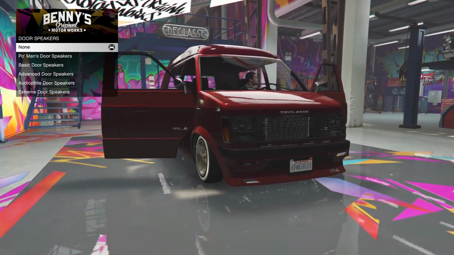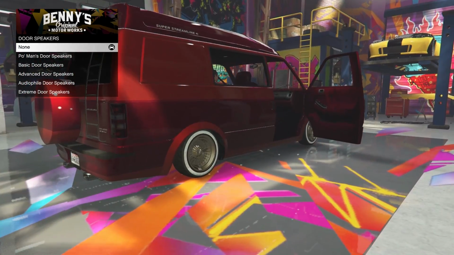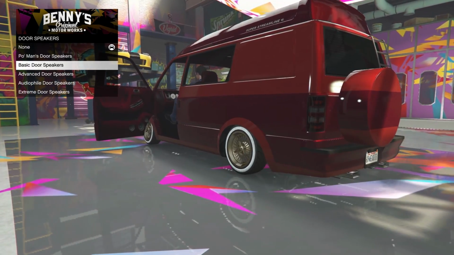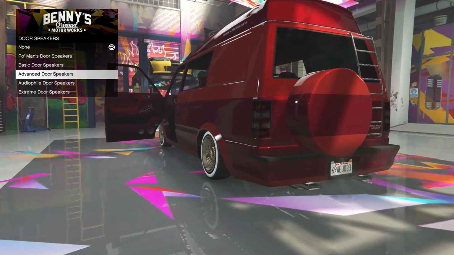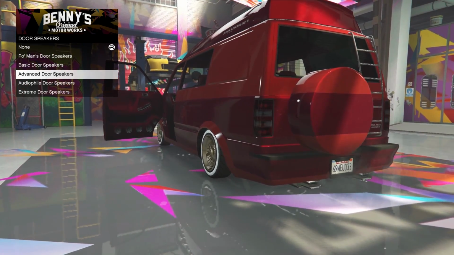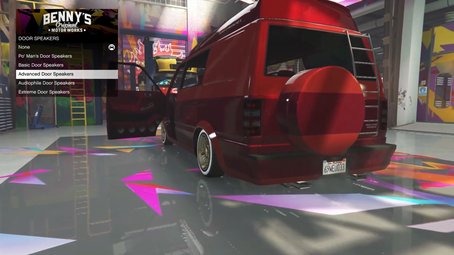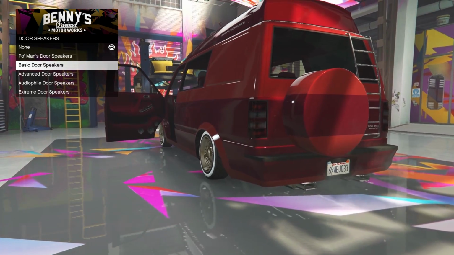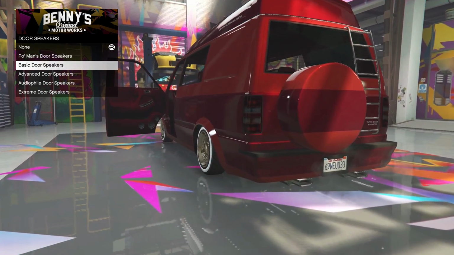Door speakers. Now we're talking. We've got the Poleman's door speakers, which is just a couple of little speakers down there. We've got the basic, which is just adding another one. The advanced, all along the bottom. Do you know what? That is what I would consider overkill at this point. Anything more than that is just completely mental.